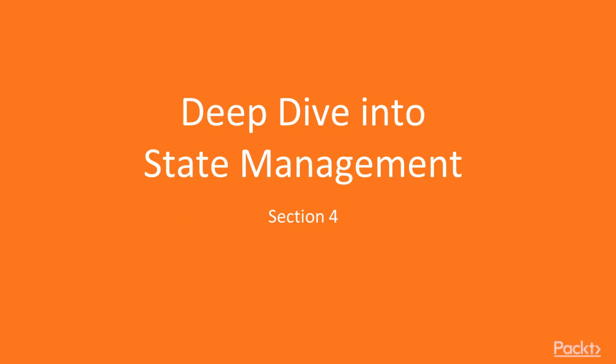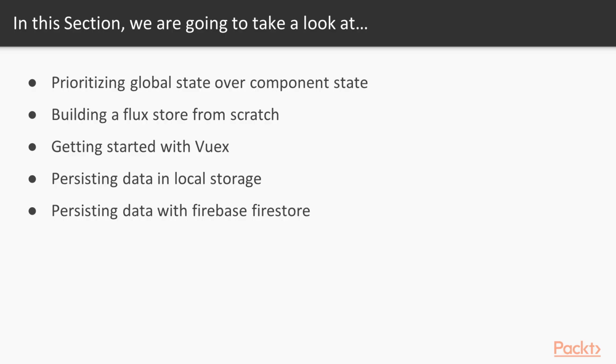Welcome to Section 4, Deep Dive into State Management. Over the course of this section, we're going to look at prioritizing global state over component state. We're going to learn to build a Flux store from scratch. We will get started with Vuex. We're going to learn how to persist data in the local storage. And eventually, we're going to look at how to store data at a product like Firestore.